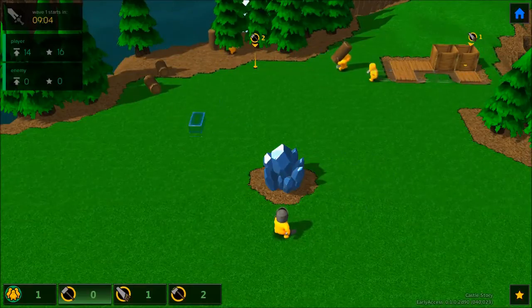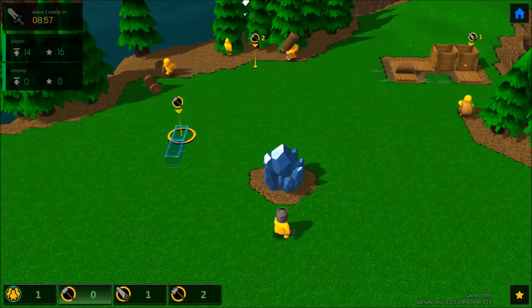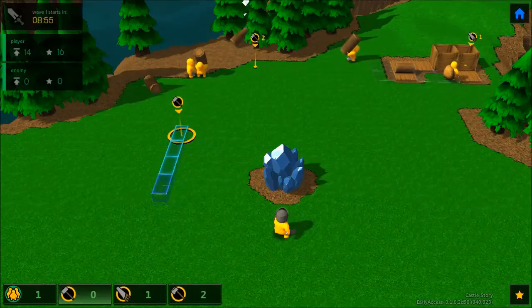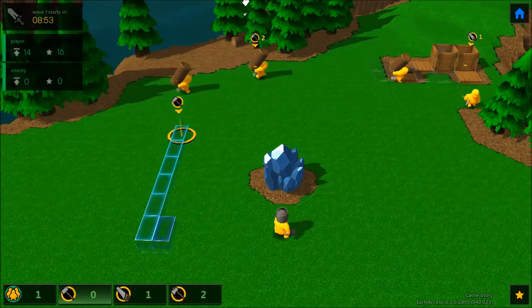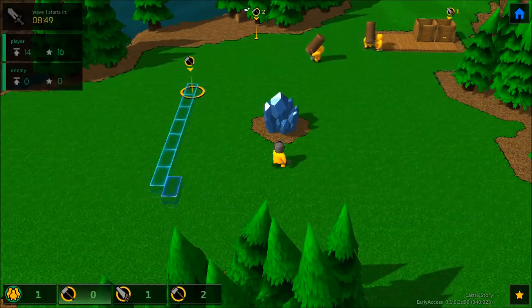Now this block can be placed anywhere you want, and if you right click it will turn it through 90 degrees. So we're going to start building the blueprint for our little castle just through here, and then once we've got a castle sort of built out, you'll come back and I'll show you the blueprint.